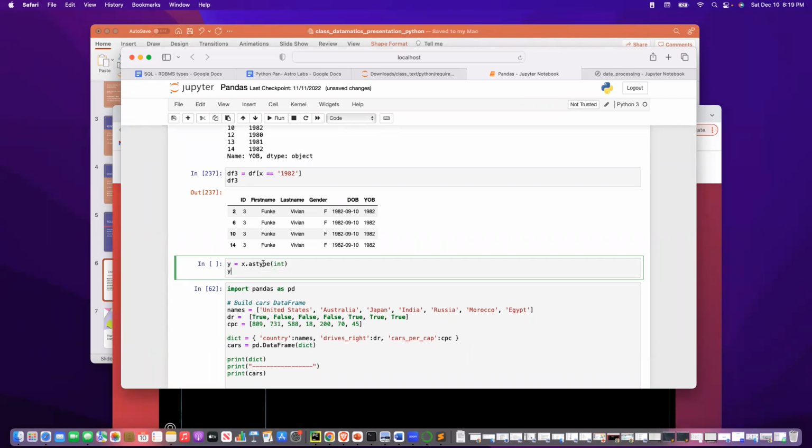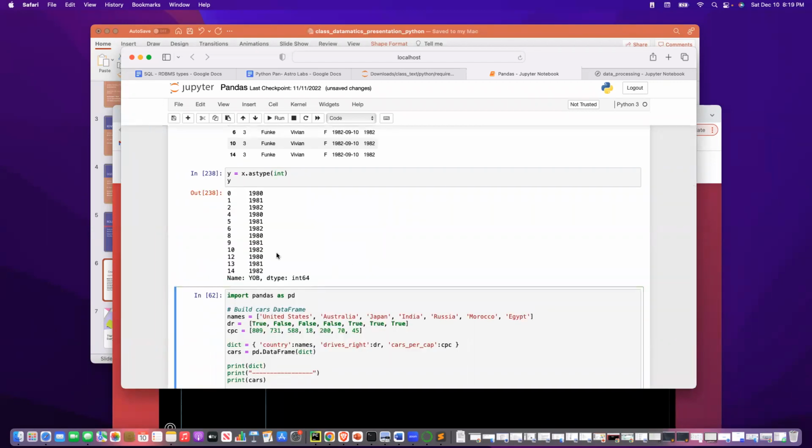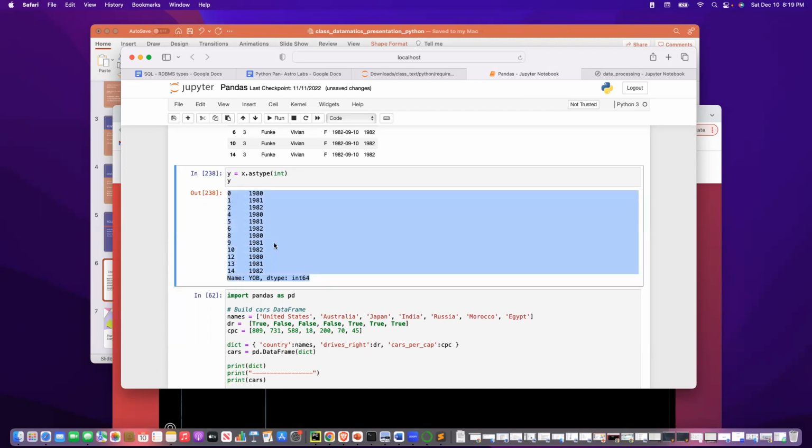So print Y, let's see. Is it the same? Now, look at it here. It's now telling us that it's a 64-bit integer.